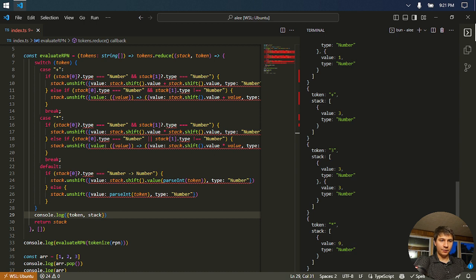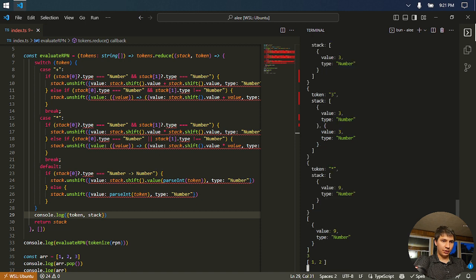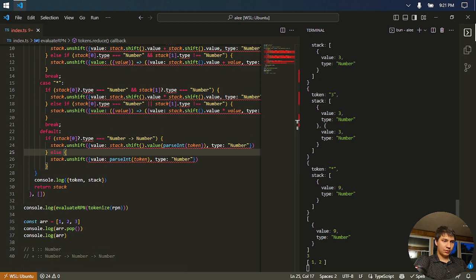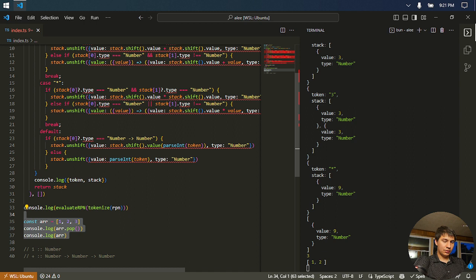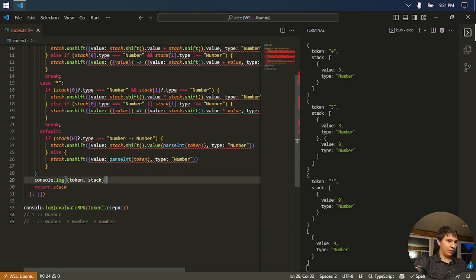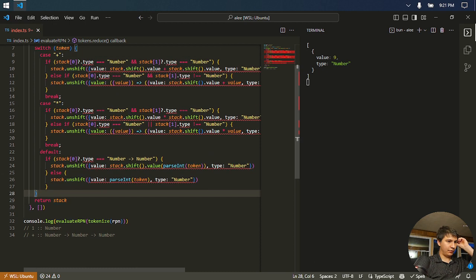Okay, no, that's right. Then we see the 3. We have 3 number. Oh, okay. No, that was correct. It was just doing that bit at the bottom. There we are. So that's the correct one.